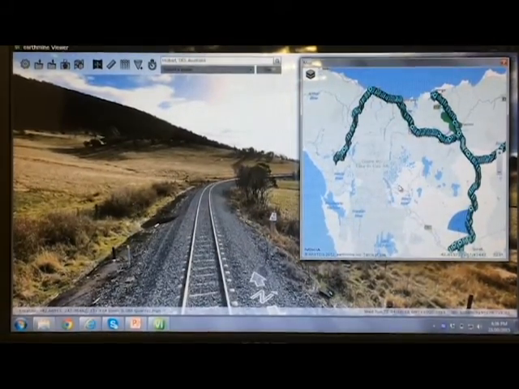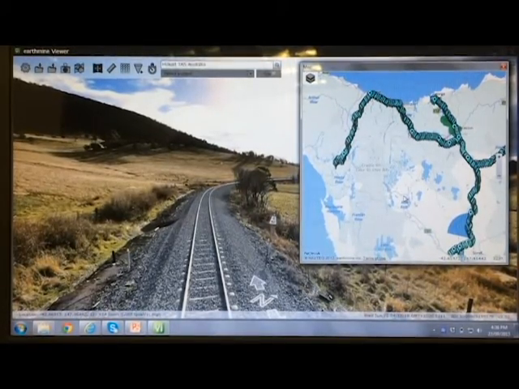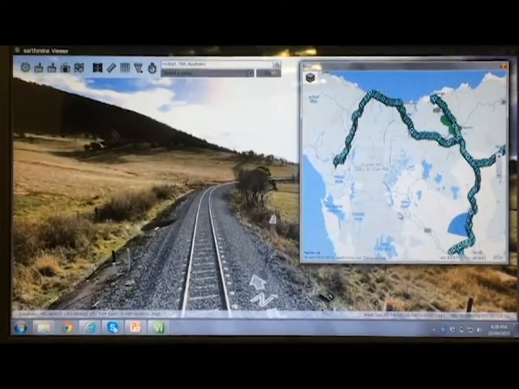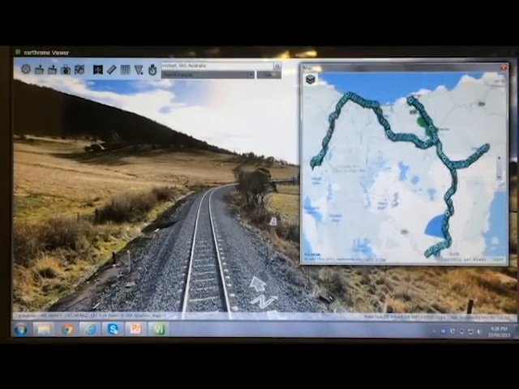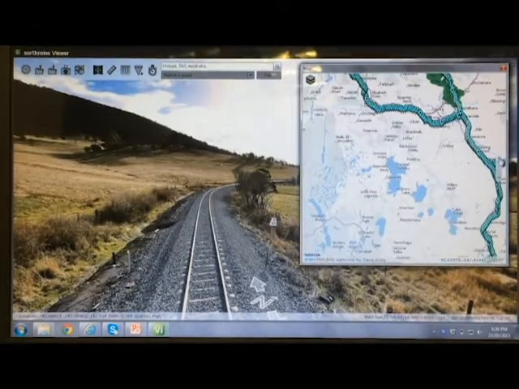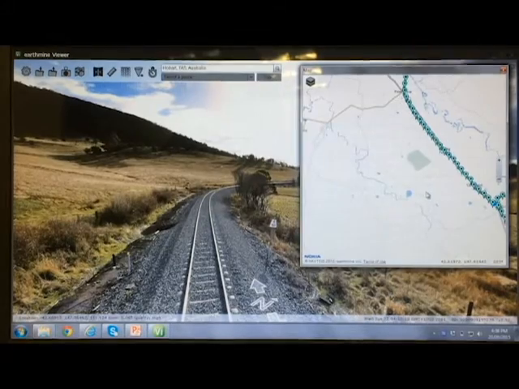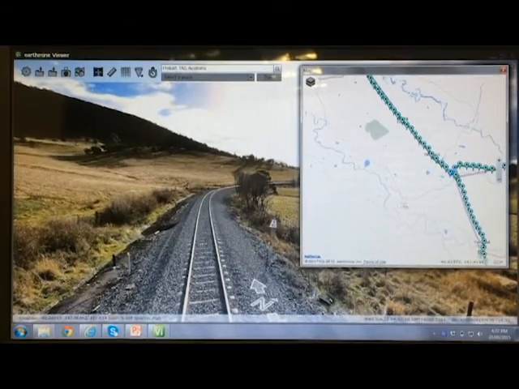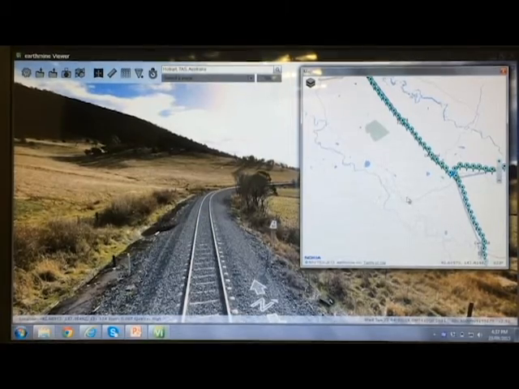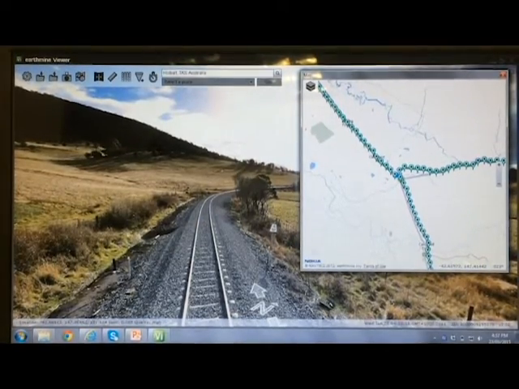A final piece of earthmine viewer functionality that we will show is a list of tagged assets that GT has already coordinated across the Tasrail network. GT surveyors using the earthmine imagery have already recorded the kilometre post marker points throughout the network, and this will be an invaluable tool to TASRAIL users when they are orientating themselves.